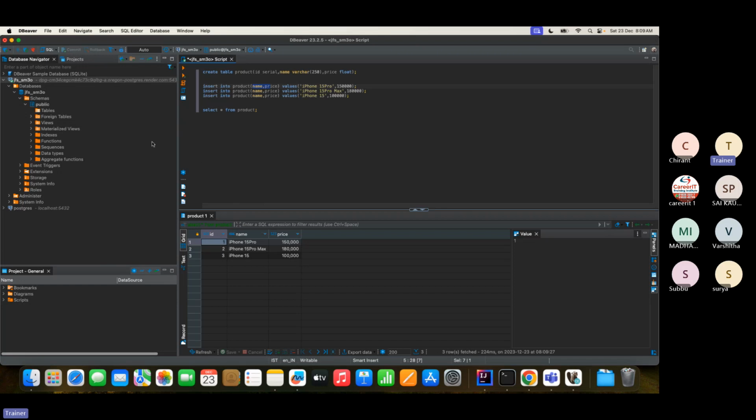From our Java application, how do you connect with this database? This is nothing but a Java application, which is a viewer also. But they have created a GUI where you connect with the database and retrieve the data. But in our application, how do I talk to this database? How do I get my product data? I want to connect with that database and show all the product information.